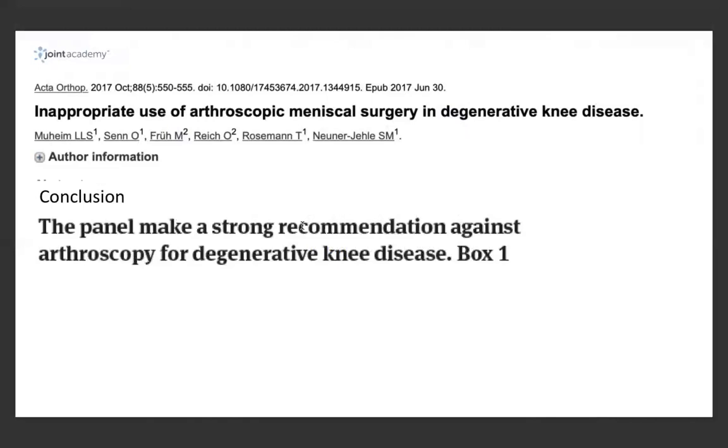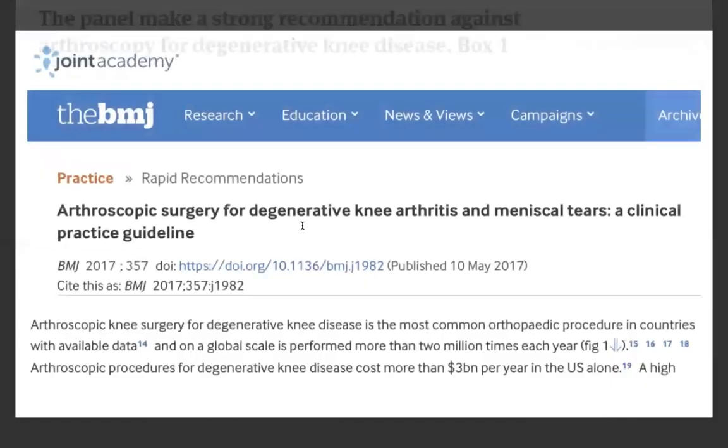As a matter of fact, one research paper I saw said that it triples the probability of a joint replacement. So I always tell my patients, someone going in there and mucking around in your joint and just sweeping it up is actually an irritant to a pristine field. It's an irritant to the joint, and the body responds to that irritant with actually more arthritis, not less arthritis. So the strong recommendation is against doing arthroscopic procedures for people that have osteoarthritis.